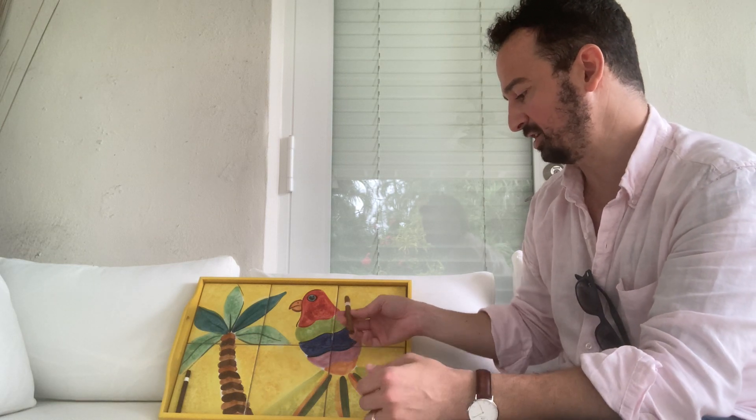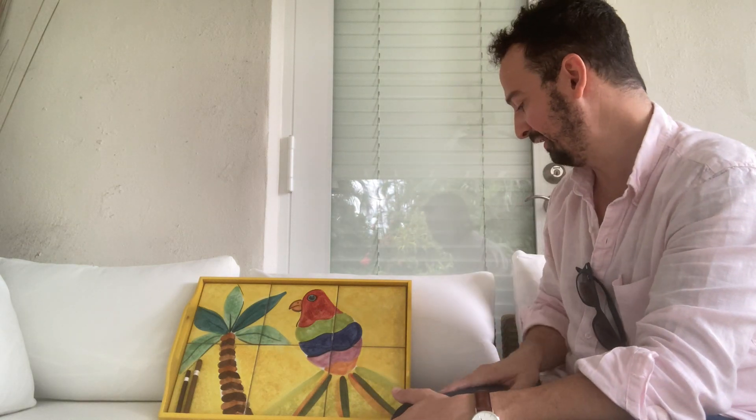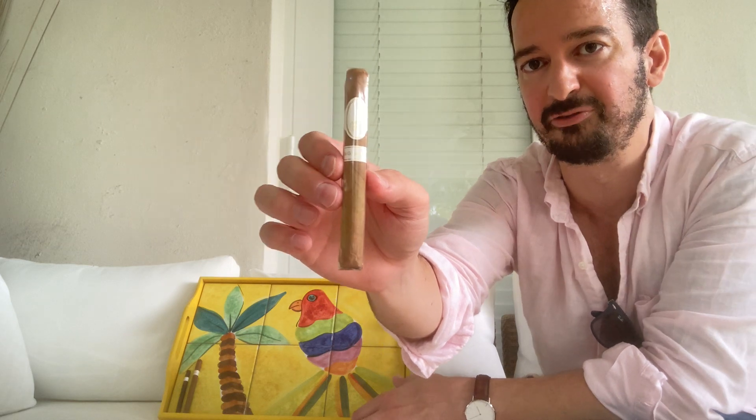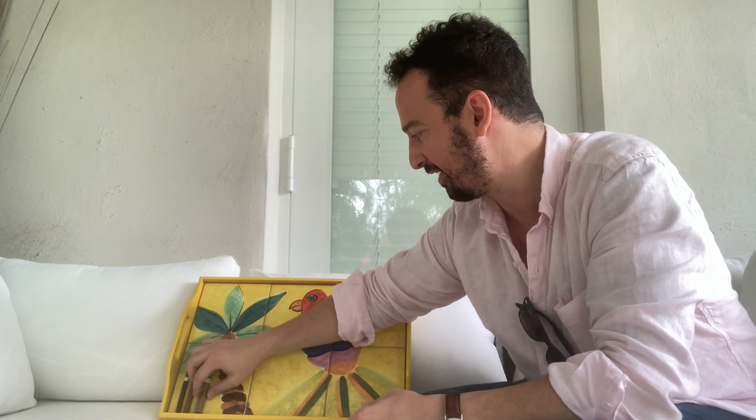After that we have the Ambassadris, which is a Senorita size. This is a great cigar - not very big, but packs a lot of flavor for what it is. That is the Ambassadris at 26 ring gauge and four and a half inches in length. Following that, we have the Davidoff 1000 - this was the first Davidoff I ever had. I thought it was reasonable for the price, and it delivered, it did not disappoint. This is the Davidoff 1000 from the Signature Series.